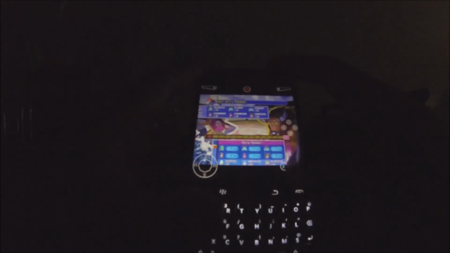Yeah, it might lag a little bit, but not that much. We're gonna hit battle. Rental. Let's just pick them real quick. Just wanna show you guys some battling.